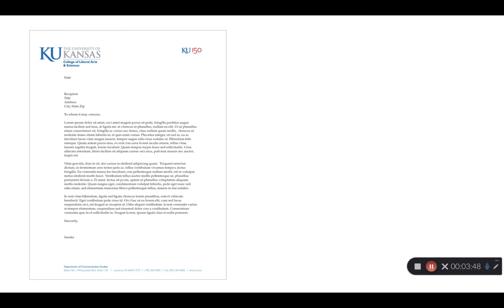3 or 4 paragraphs is common for a business letter. Use single-space paragraphs and add 1 space between paragraphs. A letter typically includes a short introduction and conclusion paragraph with 1 or 2 longer body paragraphs. Since your name is at the end of the letter, do not start your letter with "My name is."